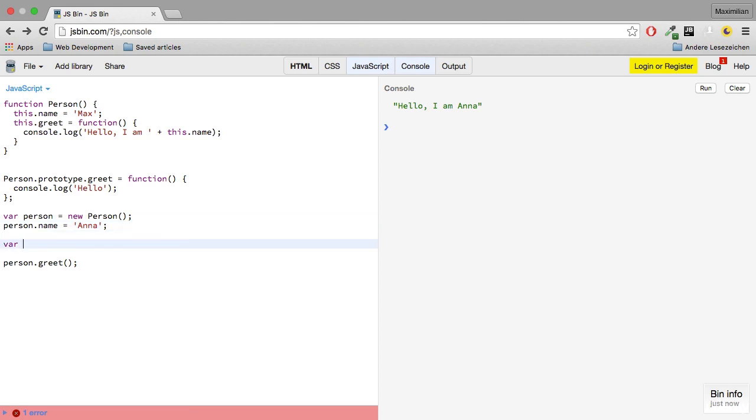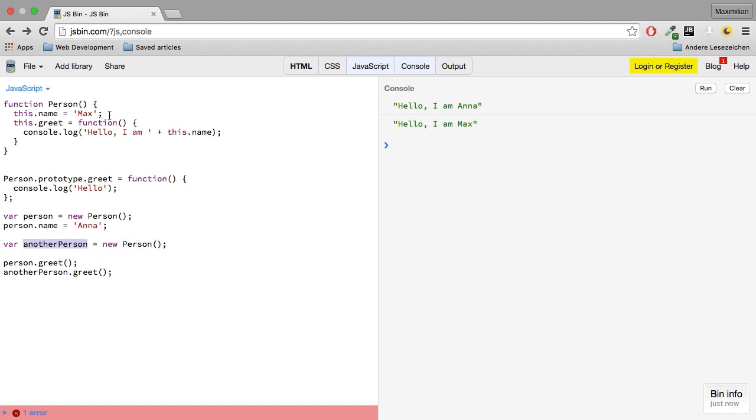If I create another person, new person, and I just copy this to also greet with this person, what do you think we'll see now? We see Anna and Max. This newly created person, another person, also uses this constructor, and since I'm not overwriting the constructor here, but only this instance which was created with this constructor, this instance here doesn't care.